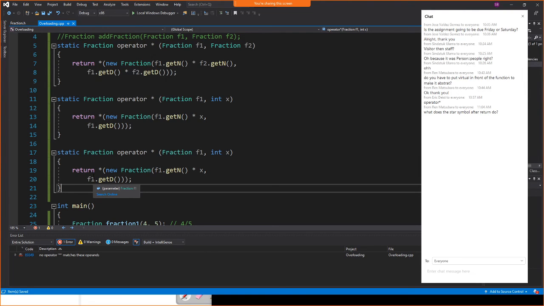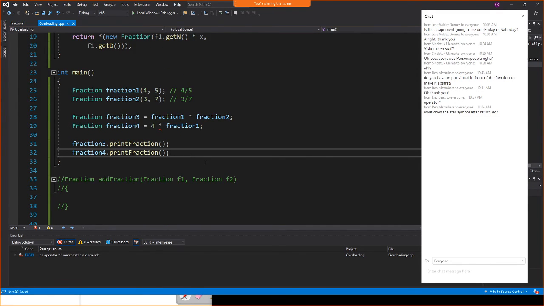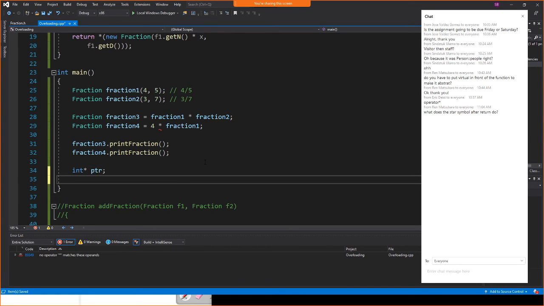What does the star symbol after return do? Oh, this here? That's a dereference. If I had an easier example, I'm numb to writing it at this point. But if I wrote an integer pointer called pointer, and then I wanted to set it equal to something, then the way I do it is I put a star in front of it, right?